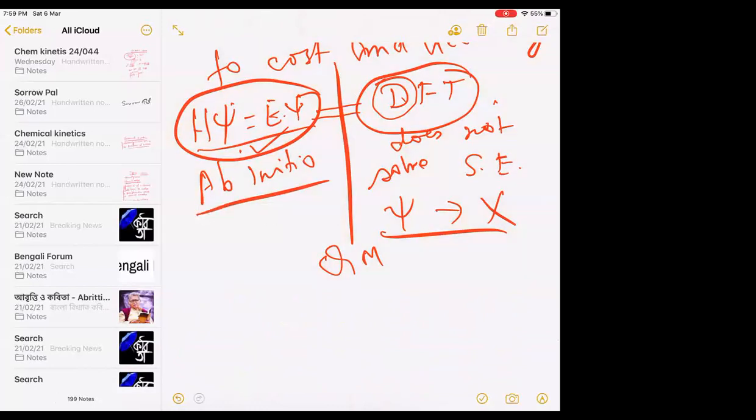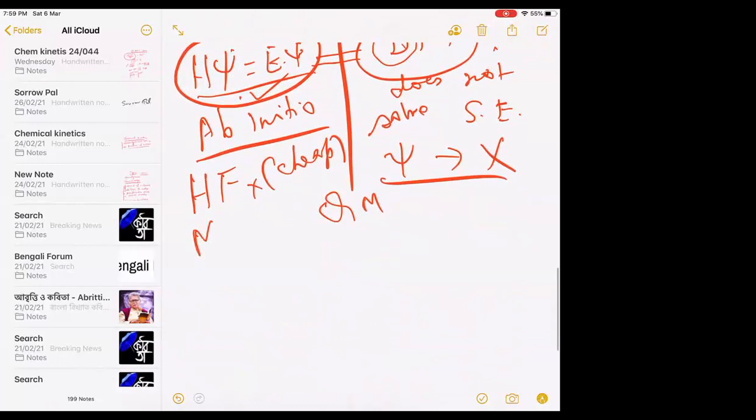So within ab initio, there is a Hartree-Fock, I told you, HF, which is cheap, but bad. So when I say ab initio, I don't mean exact. And that is very, very important to understand. Ab initio simply means from the beginning. So you have Hartree-Fock, you have perturbation, you have CI, you have coupled clusters. So graded accuracy is becoming more and more accurate.